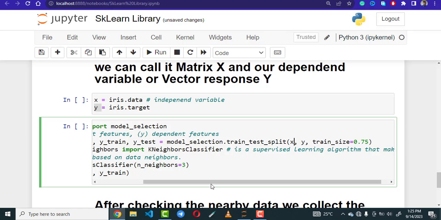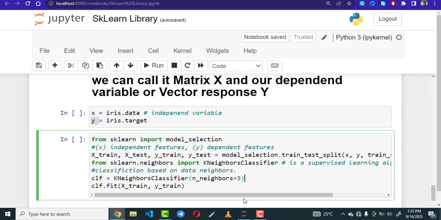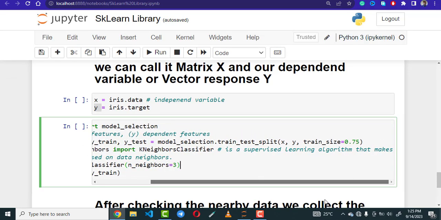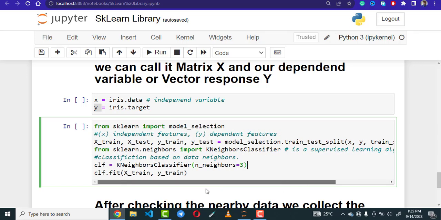We are also going to import KNeighborsClassifier. What happens with the k neighbors classifier? It is a supervised learning algorithm, and what it does is classify data based on the neighbors, especially the data which is nearby.